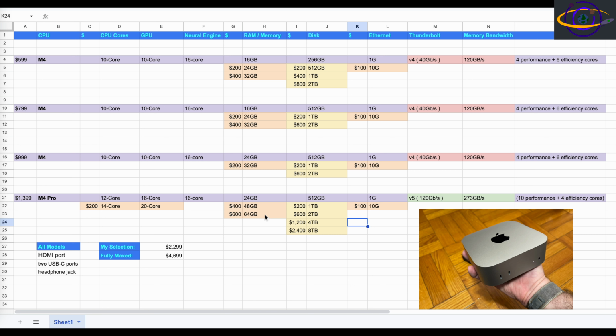The M4 maxes out at 32. I think 48 will put you at the point where you have nothing to worry about at all with RAM. You can pretty much do whatever you want, and it's going to be a non-issue. So if you did go with the M4 Pro, I think 48 is really the sweet spot. For most people, whatever your professional or artistic workflow is, whatever type of work you're doing, you're probably not going to need anywhere near more than 48. 48 is probably overkill for almost everything. But I think that's the sweet spot.